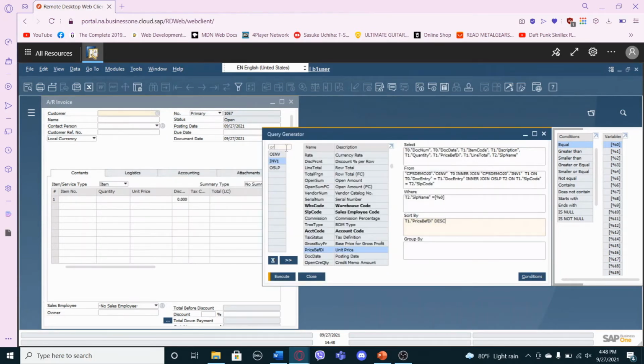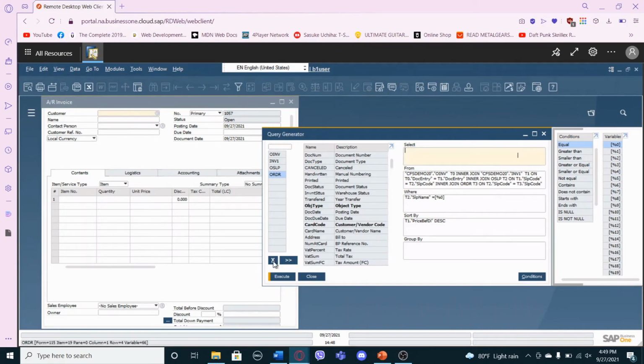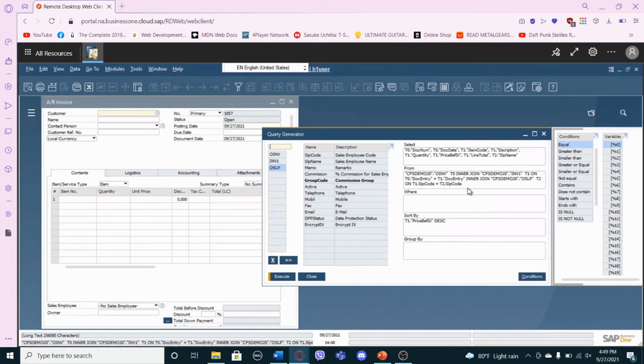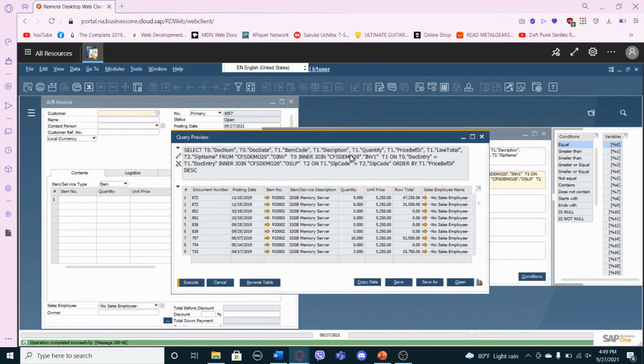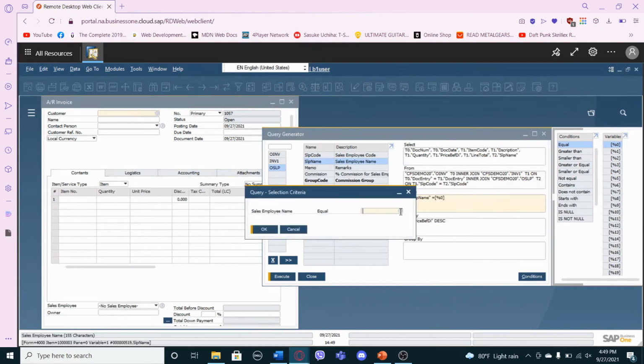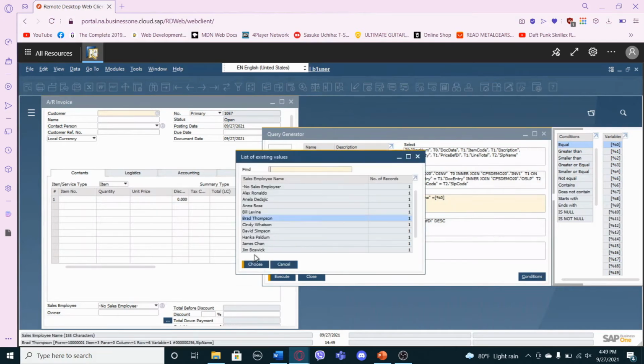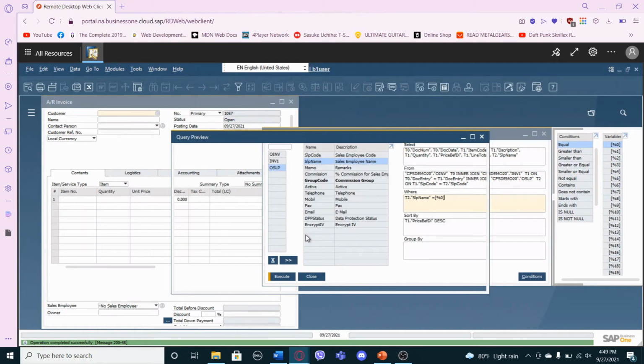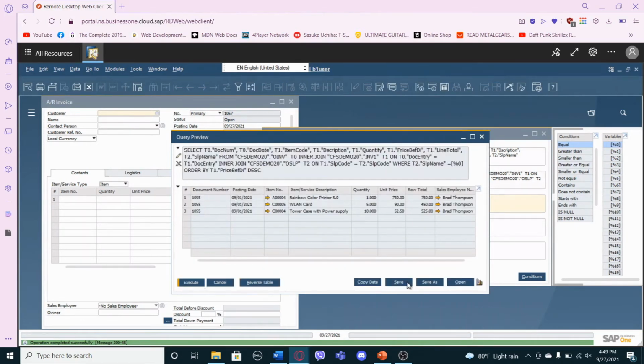If you need to get rid of the table, make sure you highlight the table you want to discard and then select the X towards the bottom of the generator. When you add new table and then you get rid of one table, your where clause will disappear. There is no selection criteria, so now we need to add the where clause again. And this is our query.